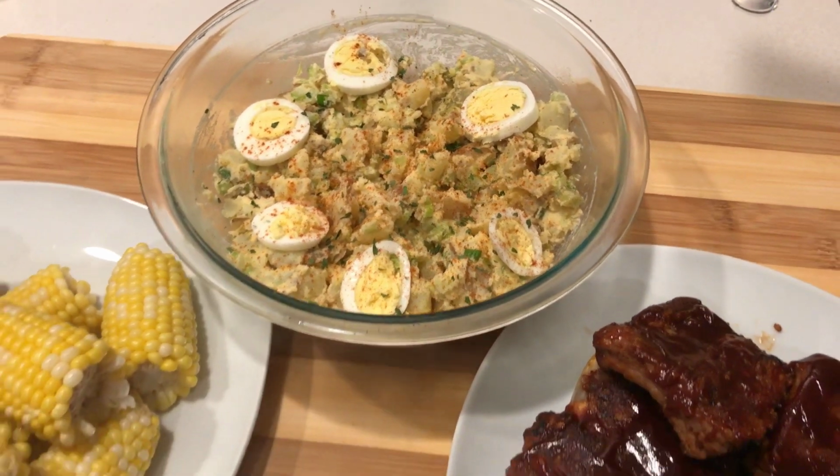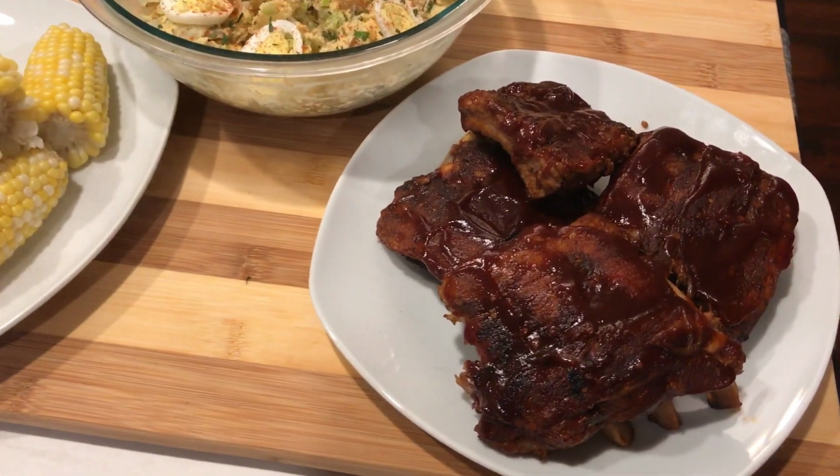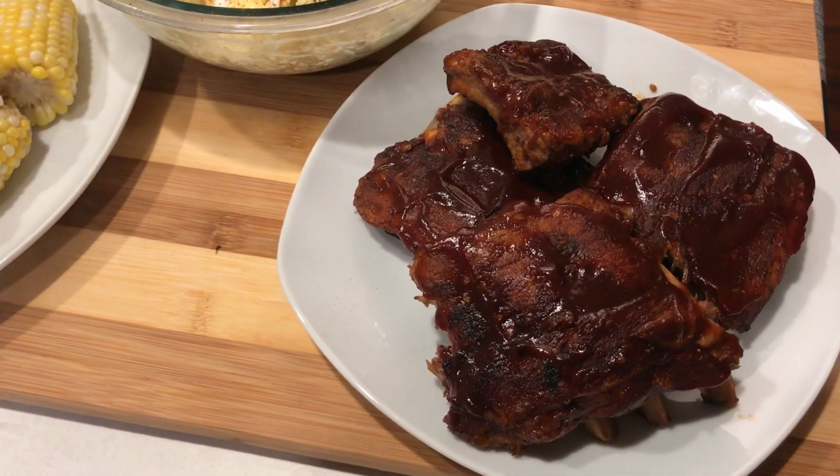So I just sliced that up. I don't like hard-boiled eggs, so I just put it on the top so everybody can have some. And I sprinkled a little bit of paprika on the top.